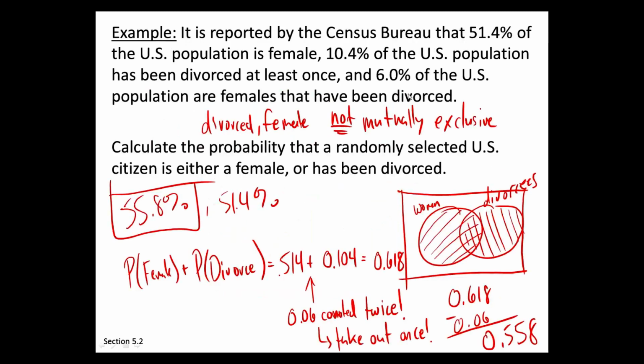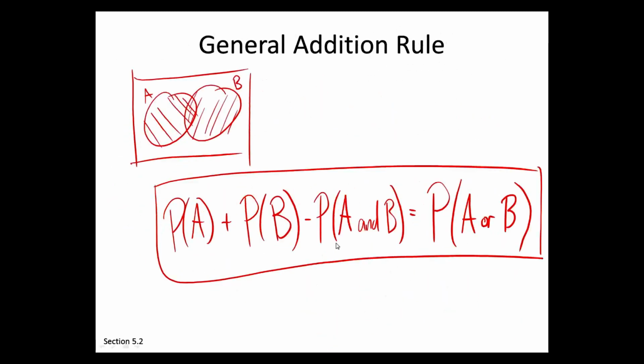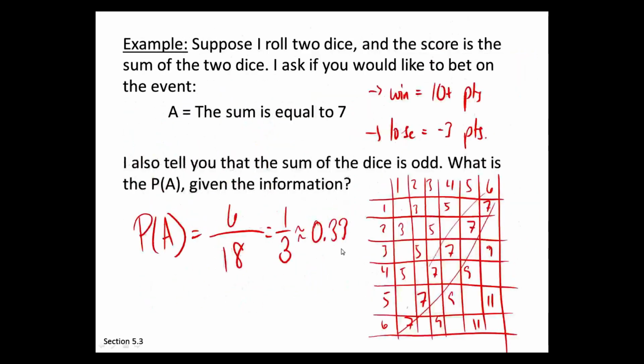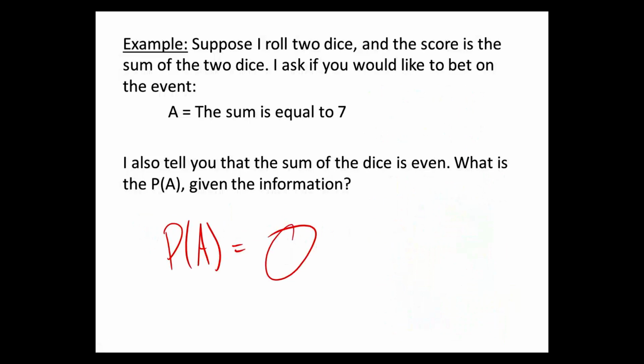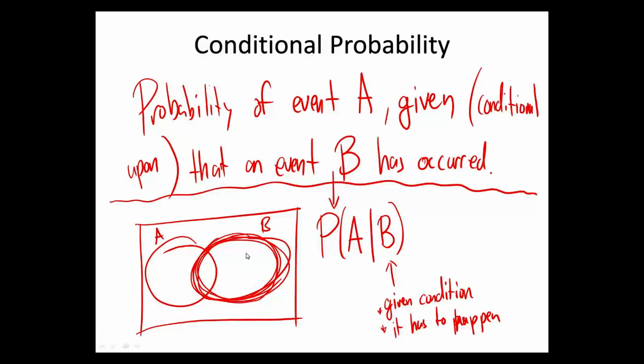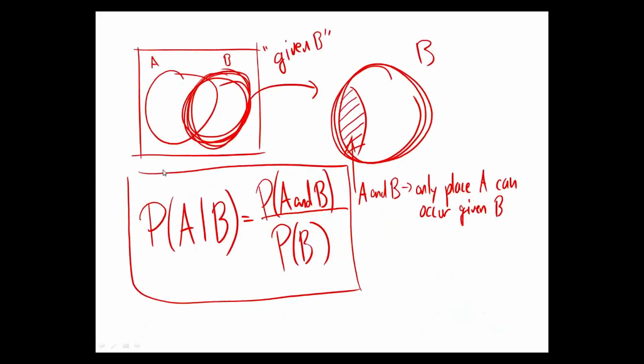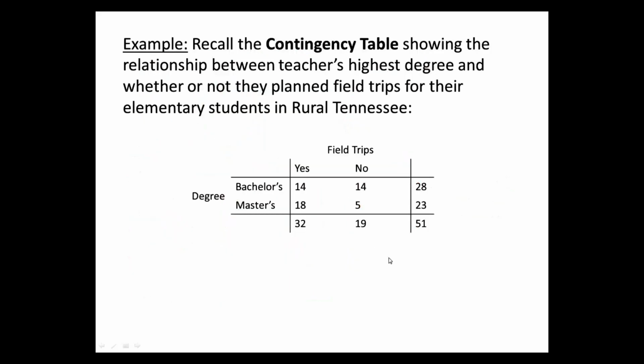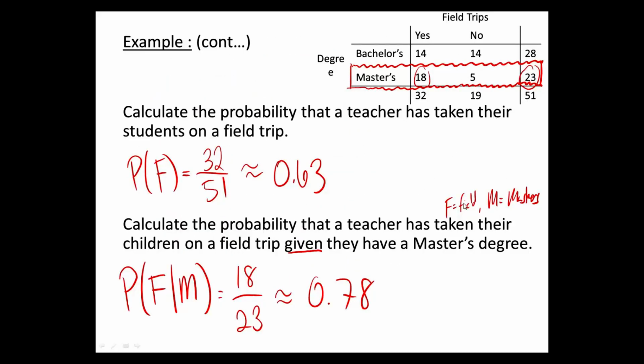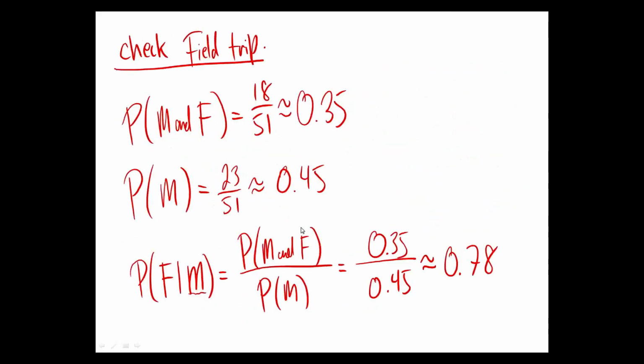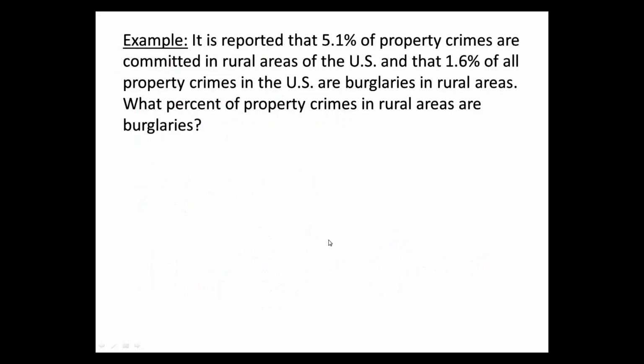So we talked about a lot of other concepts in probability. Started coming up with some formulas. We looked at complements. This was the addition rule we were just referring to. The last thing we touched on was conditional probability, right? Where we were looking at the probability of an event given another one. So we came up with a formula for that as well. And we used it to check against the solutions of that problem with the teachers and the field trips. Okay, so I think that was the last thing we did? Yeah, that was. All right.